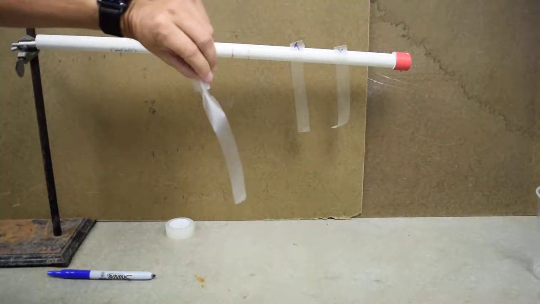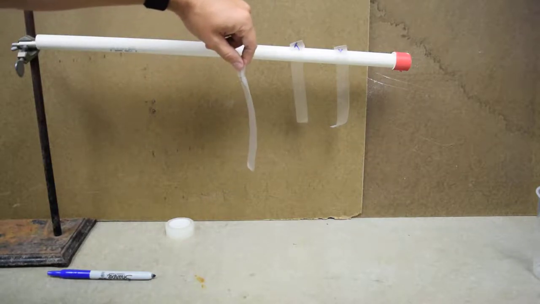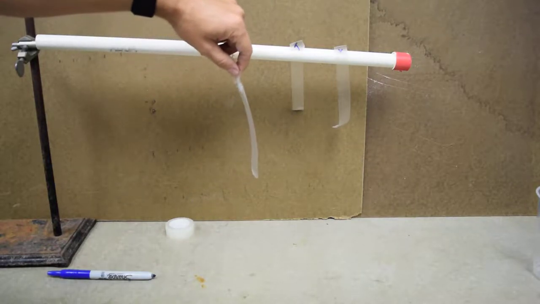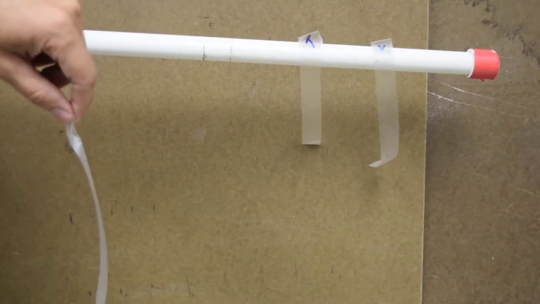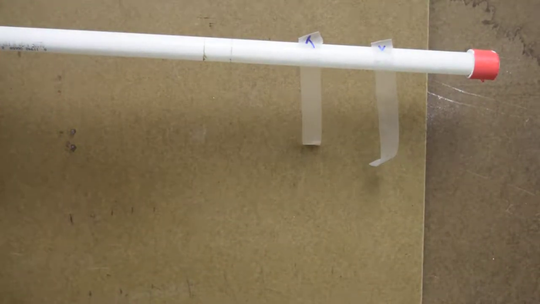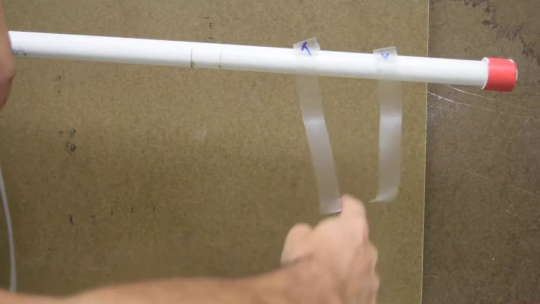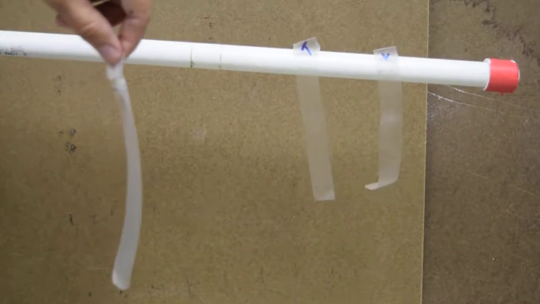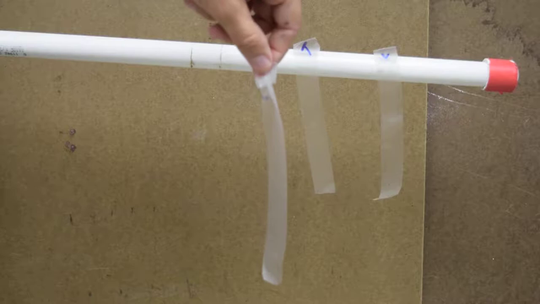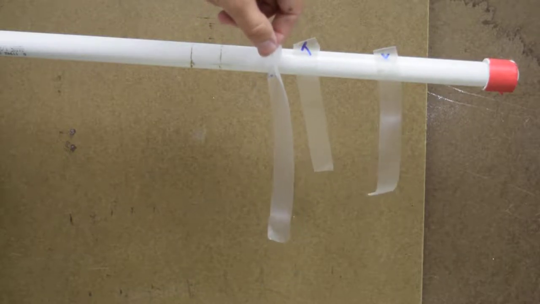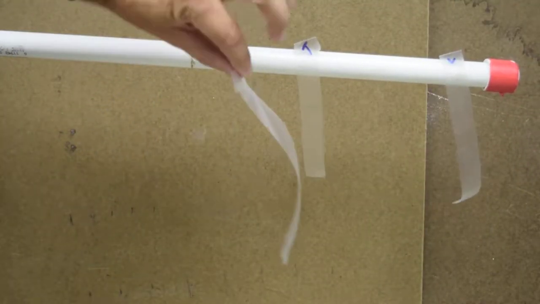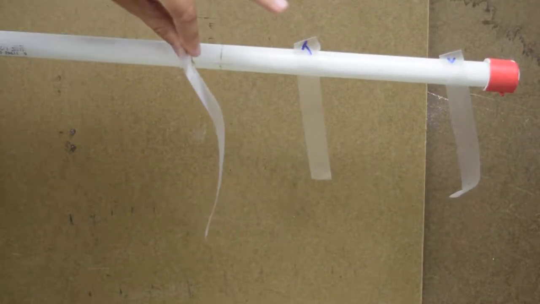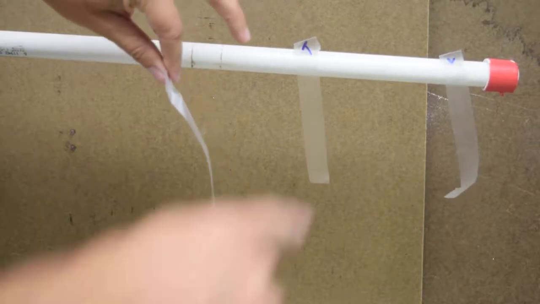So that's the top tape, and watch what happens. I bring it next to that other top tape. Check that out. No touching. What happens? I'm bringing it next to top tape, it repels. Check that out. And it attracts that other one. So these two tapes, the two tops, are charged the same way and they're the opposite charge of that bottom tape, that lower tape, so you're still attracted to that one.